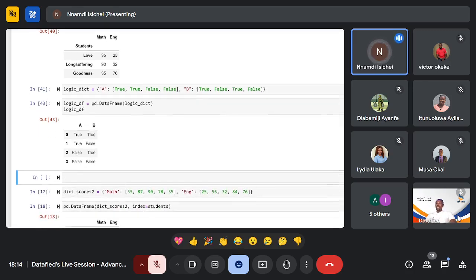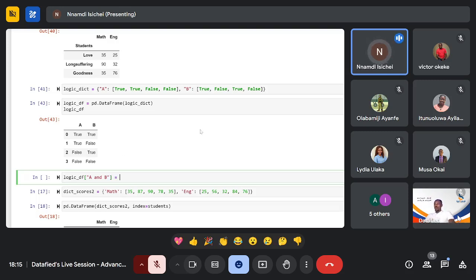So watch the way I will add it. As I'm doing this example, I'll teach you how to add columns in a data frame. I want to add a new column by performing a calculation on the two existing columns. I'll call it logic_df of 'A and B', that is what I want to use as a column name.